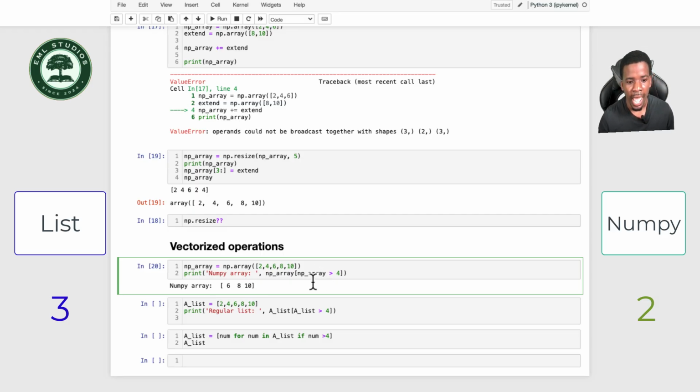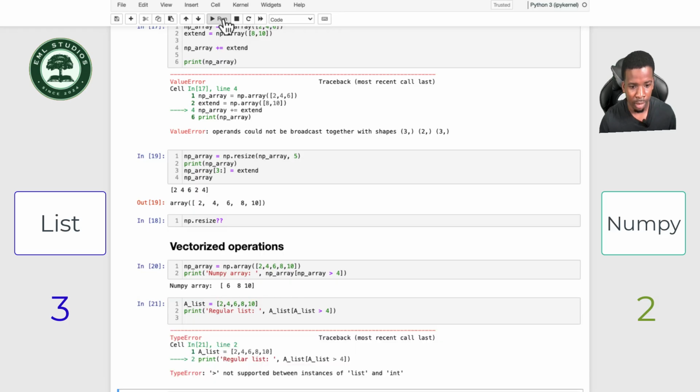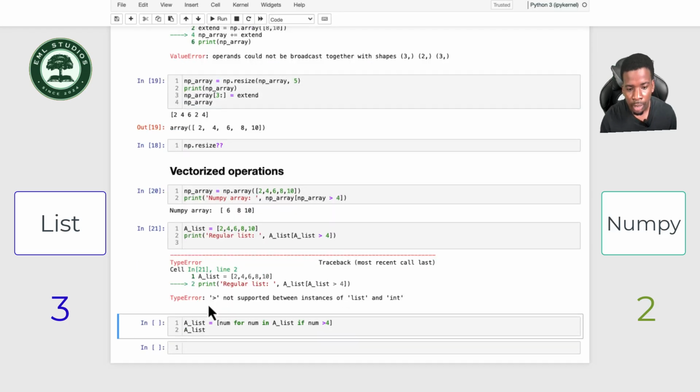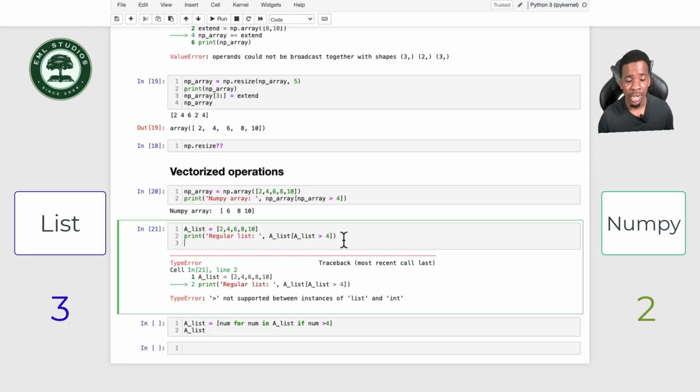Now let's say we want to perform this on a list. Let's see how this is done. Let's see what we get. We get an error: greater than sign not supported between instances of list and int. So with a list, you can't perform query operations as simply as we did with the array.